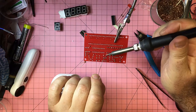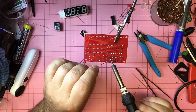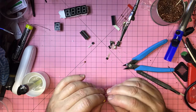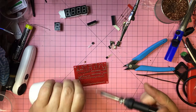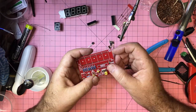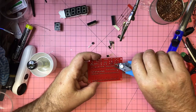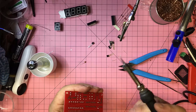But yeah, the capacitors, same method, tack from the top and then turn over and fix those soldering points up. Then there's the variable capacitor, which again I'm presuming is something to do with calibration of the entire unit, and that's the 20 megahertz crystal going in as well. And after cutting off the legs, that is phase 2 finished.